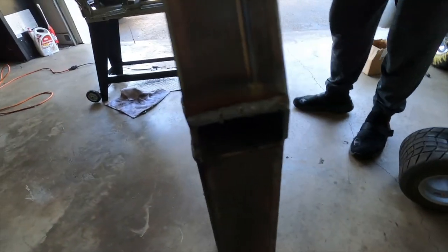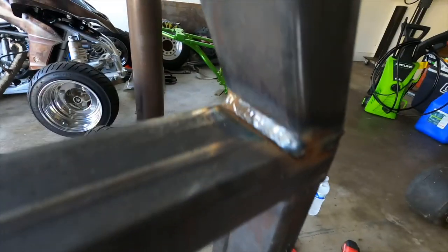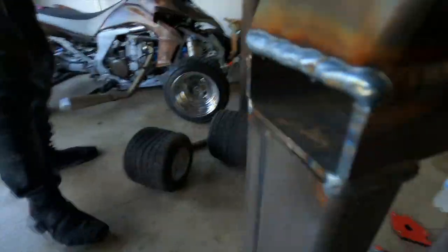But bro, just look at the welds on this, man. Like, I told him, bro. Look at that, man. Like, damn, look at that. Can y'all see that? Stacking dimes, bro.